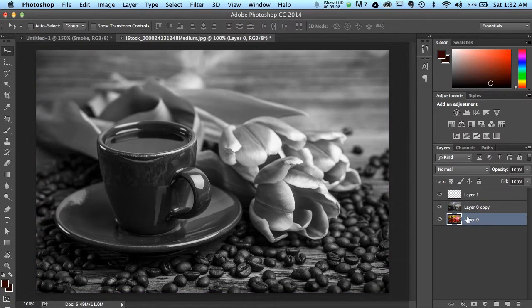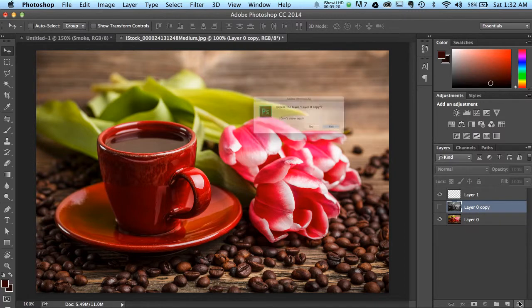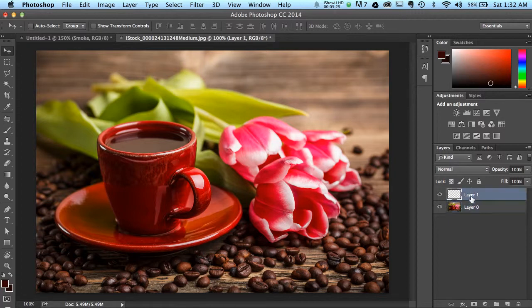So I'm not going to need this right now. I'm going to drag that to the trash can to delete it. You can either drag it to the trash can, you can just click on the trash can, or you can hit delete on your keyboard to delete a layer. So I have my layer 1 here, and I'm going to rename it as bottom bar.